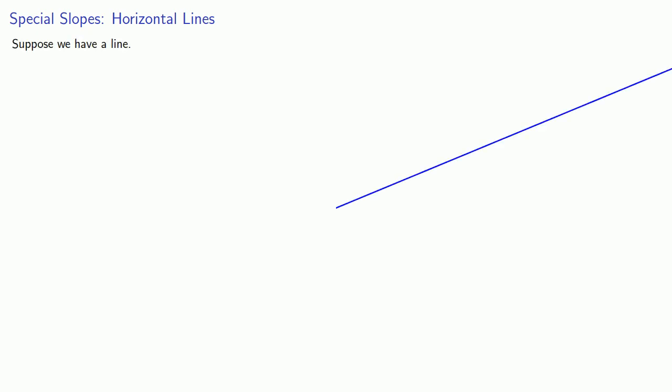So suppose I have a line. If I want to talk about the slope of the line, I'll need 2 points. So one of these points we'll call x1, y1. And maybe I'll take another point, x2, y2. Now the use of the variables means that while these points have definite coordinates, I'm not going to commit myself to what those coordinates are, at least not yet.